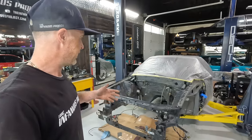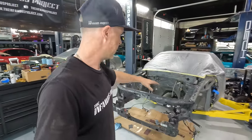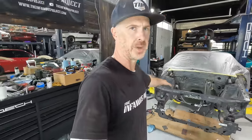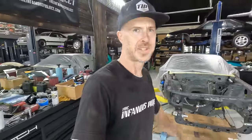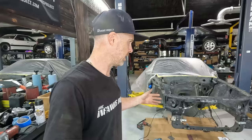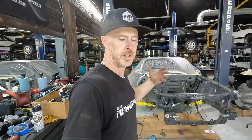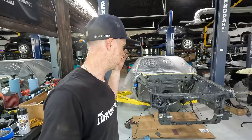So with that said, I gotta go ahead and finish removing some stuff. I'm gonna go back over everything, make sure that everything is scuffed, because guys, if you don't sand it, the paint's not gonna stick. Take the extra time to make sure that you prep your surfaces properly and do it right the first time, so that you don't have problems in the future, especially on a car as beautiful as this one.